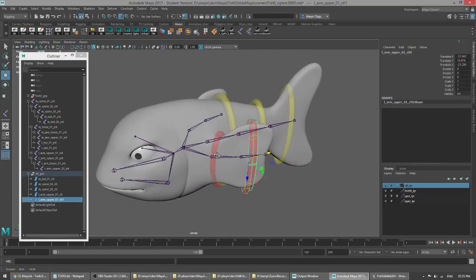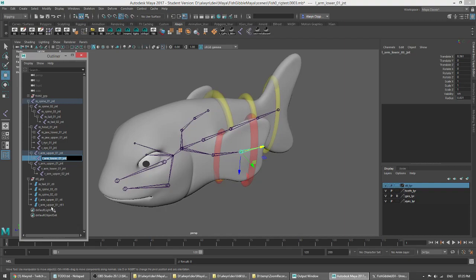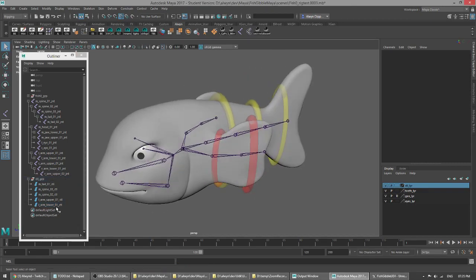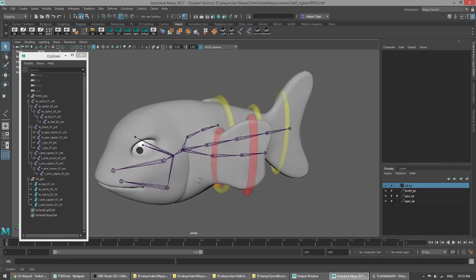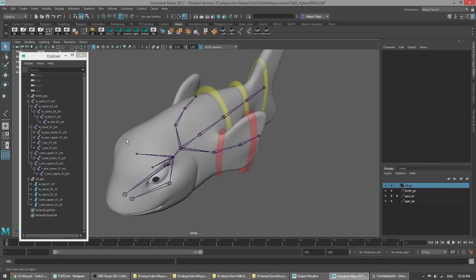This is not the right name for my control. This needs to be called something else. Let's see. This is supposed to be called the lower arm control. Now notice I'm not parenting or creating a hierarchy of my controls. I want them all to be flat. That's just how I prefer it. I'm going to be creating parent constraints on these to their respective joints anyway, and ignoring the rotation for a specific reason, like I showed in the previous video, but I'll just explain it again quickly when I do it.